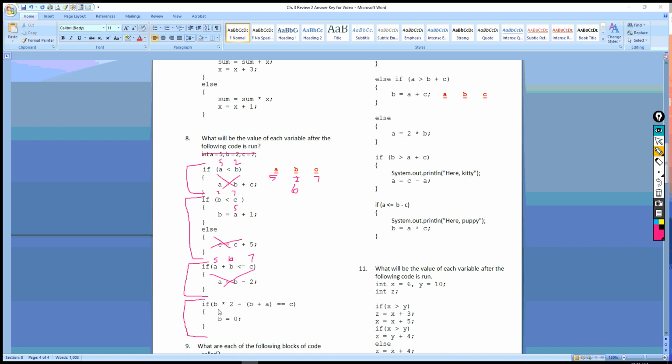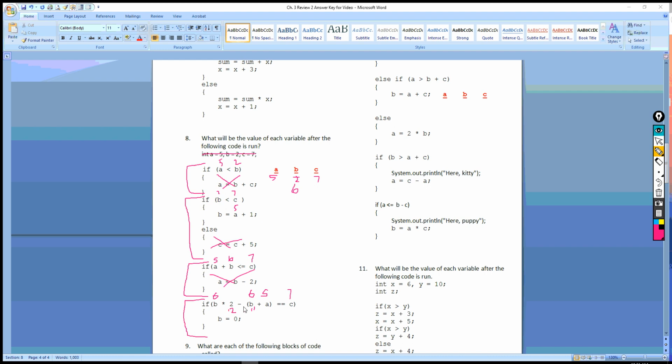And so B is currently 6. And 6 times 2, okay, and then B is 6, and then A is 5, and C is 7. So we do the parentheses first. So 6 plus 5 is 11. And then we do the multiplication. 6 times 2 is 12.